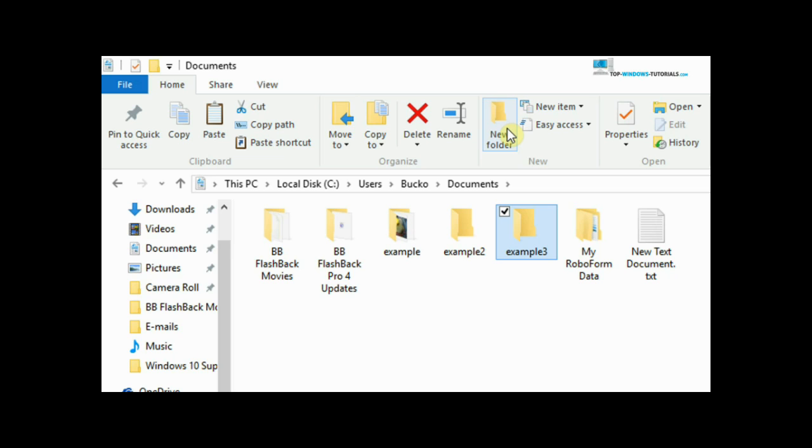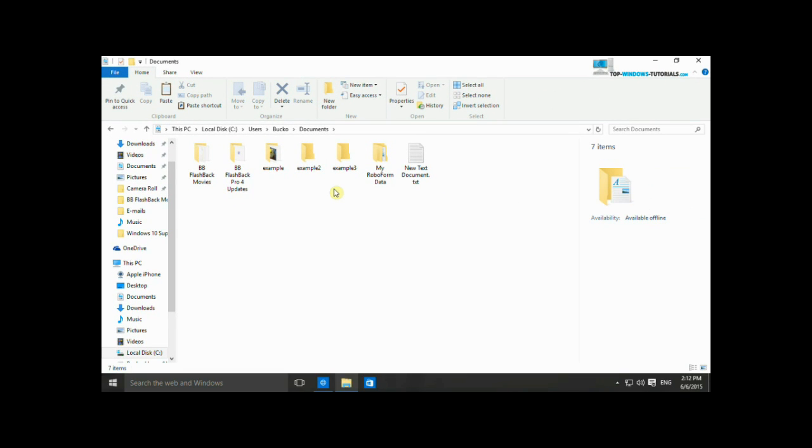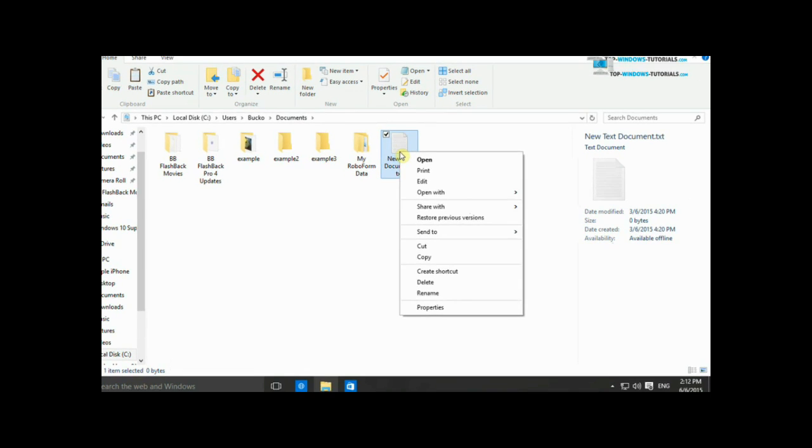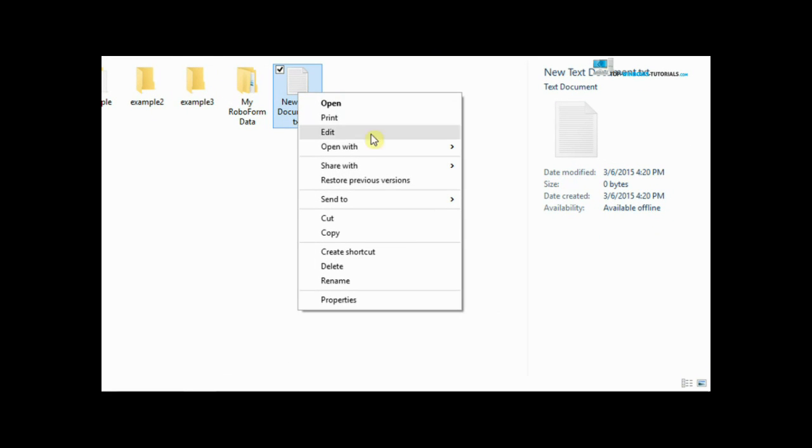Just like in previous versions of Windows, you should get used to using the context menu when working with files. This is the menu that appears when you right-click on a file or folder, like this. Now, I don't want to discuss all the options we can see here. We'll be covering those later, but I do want to show you some of the most common tasks you can perform with files and folders from the context menu. Let's look at Send To first.